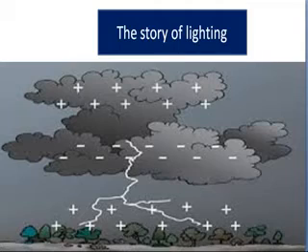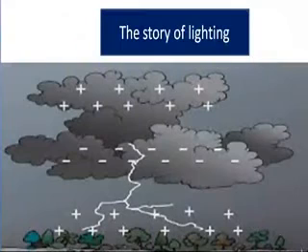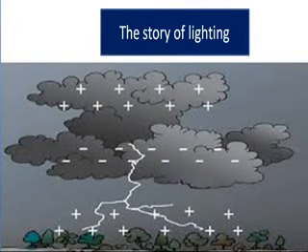When the magnitude of accumulated charges becomes very large, the air, which is normally a poor conductor of electricity, is no longer able to resist their flow. Negative and positive charges meet, producing sparks, and this process is what is called electric discharge, or what we call bijli. We call it lightning, and we should be very careful when lightning happens.